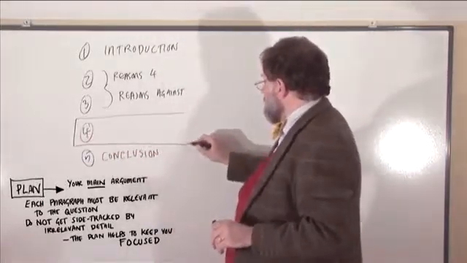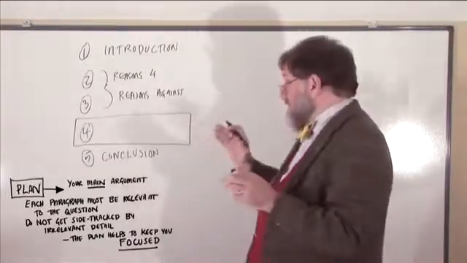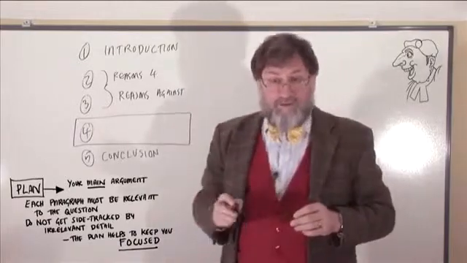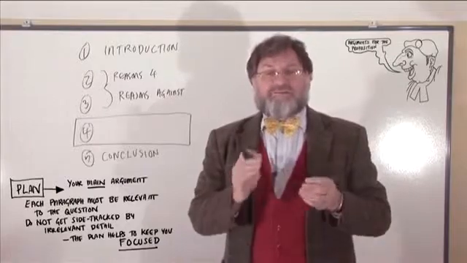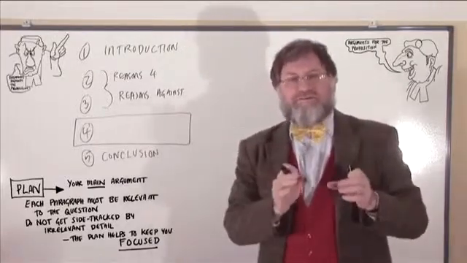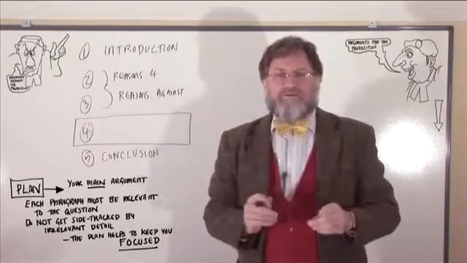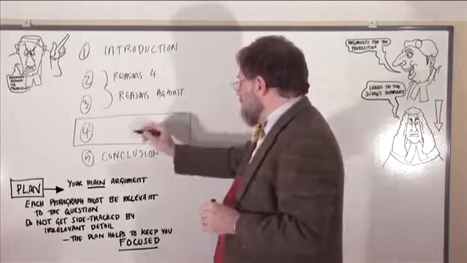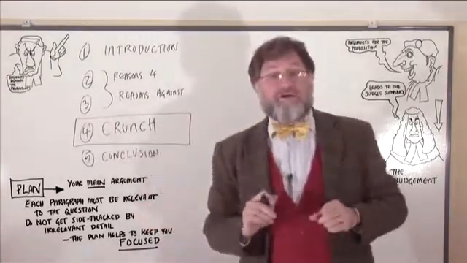Paragraph 4. Paragraph 4 is where you establish very clearly that maybe some of the points in paragraphs 2 or 3 are not points you agree with. You also maybe add your own special bit of information, and it's that bit of information which is so important, which is so vital to your essay, and which is vital to your getting the good mark at the end. Paragraph 4, the crunch, is probably going to be your longest paragraph.